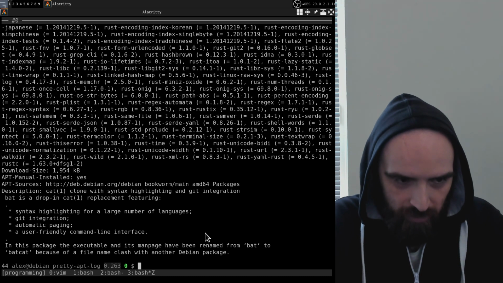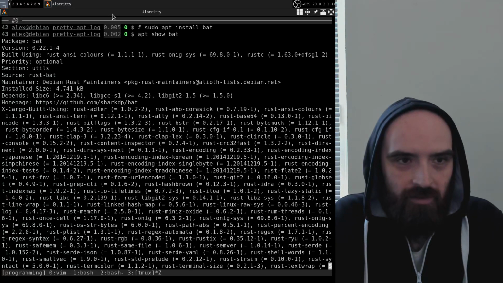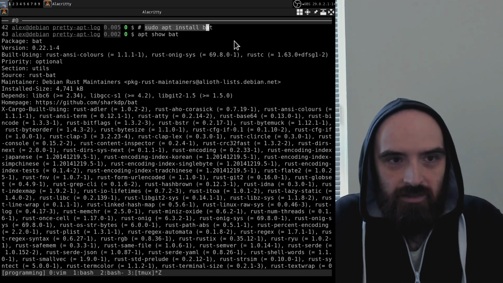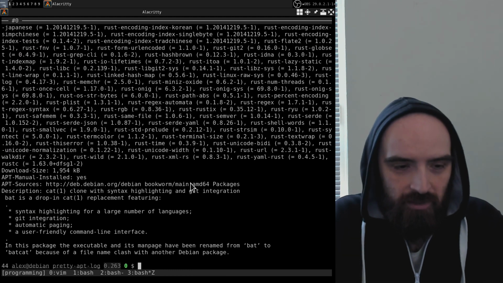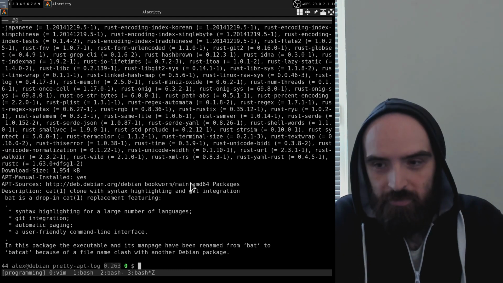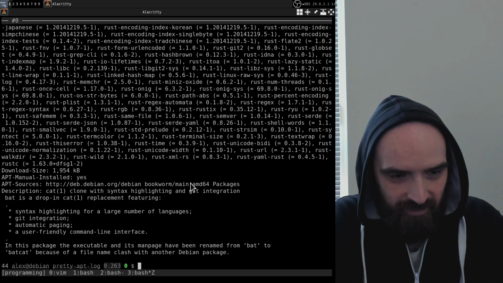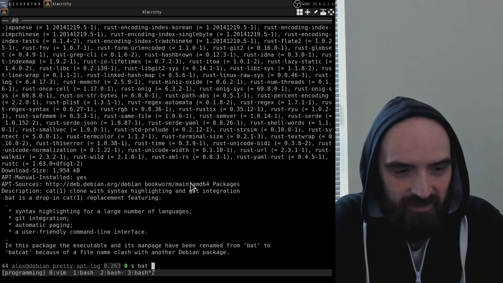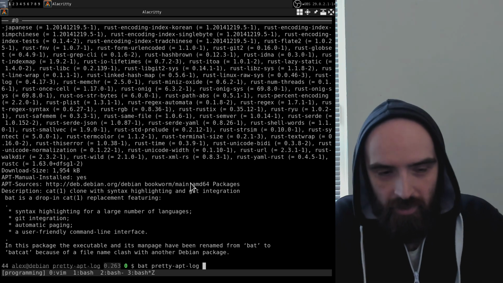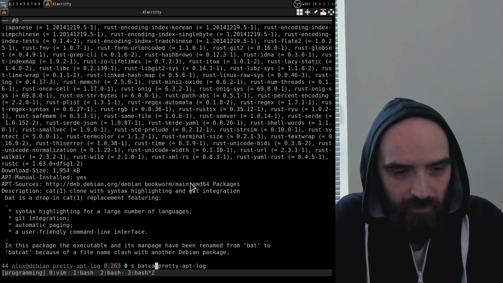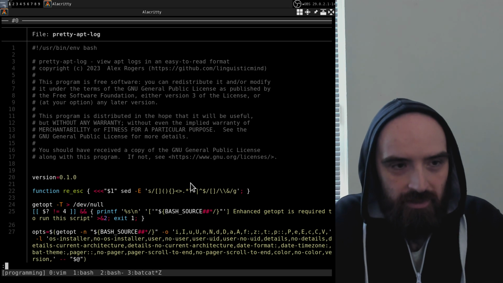So when you run this sudo apt install bat, if you just type bat and then whatever file, it wouldn't work. You need to use batcat and then it will work.